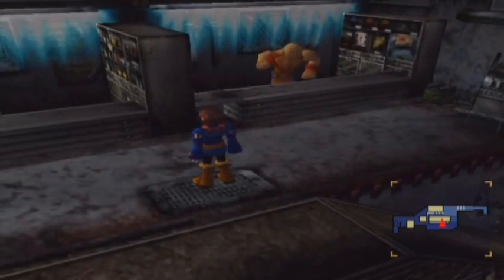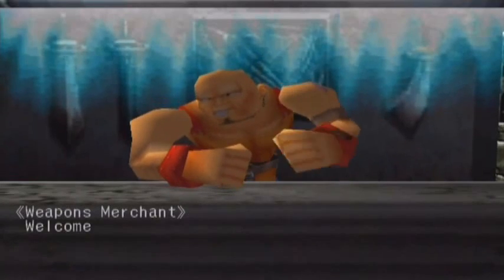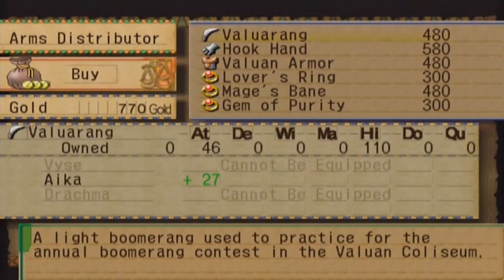Here it is. If you look at the map, you can see where I am. As you can see, it's the exact same guy from the other place. Welcome to my store. This is a weapons and armor shop. Most people don't go to this place. I barely even go to this place, and I know it's here.